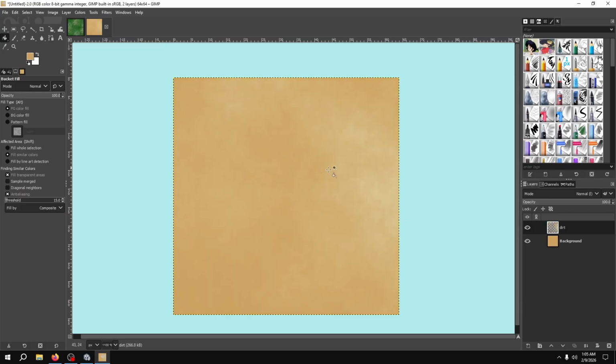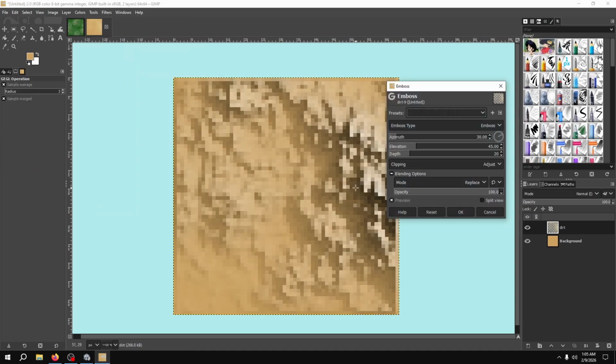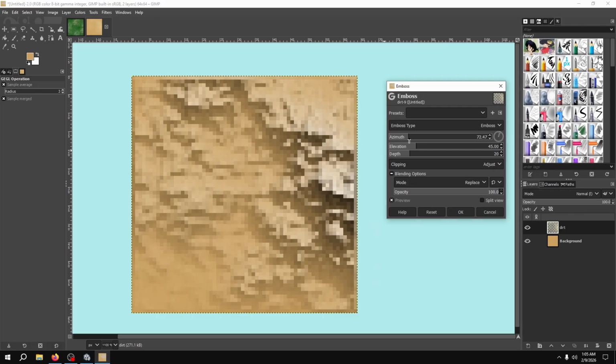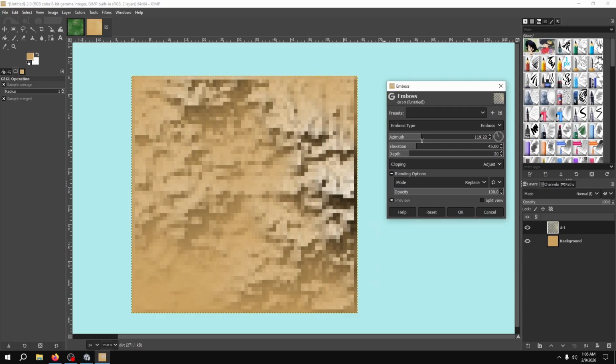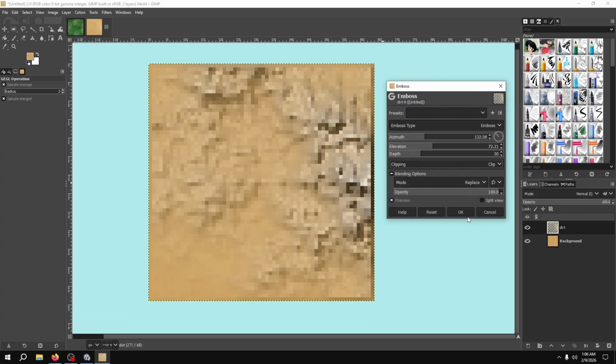It doesn't look like much right now, but what I'm going to do is go to Filter, Distort, Emboss. And sort of similar to the last step, we're going to set the azimuth to be about 130 just to match up with the grass texture. And this time I'm just going to make sure to leave it a little more chunky. I'm going to keep the lighter parts actually. And I'm going to set the clipping to clip one more time, hit OK.